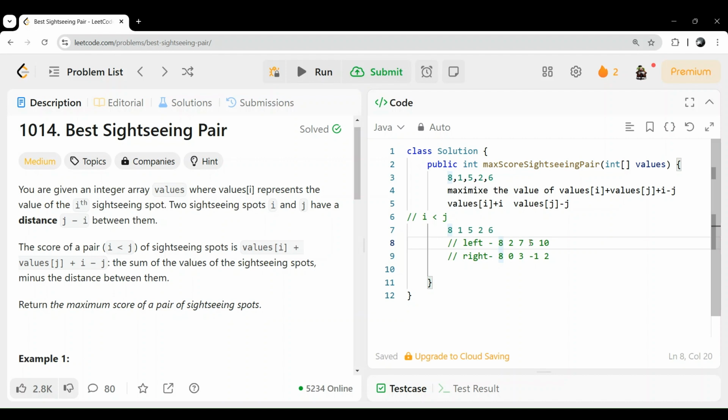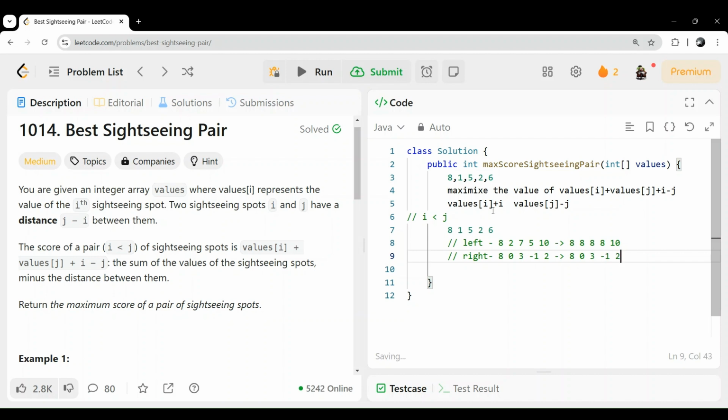So let's consider, from the left, what are the maximum values. If we convert this, from the first, 8 is there, 8 and 2 which is maximum 8, 8 and 7 which is maximum 8, 8 and 5 which is maximum 8, and 10. And the second one we'll keep the same: 8, 0, 3, minus 1, and 2.